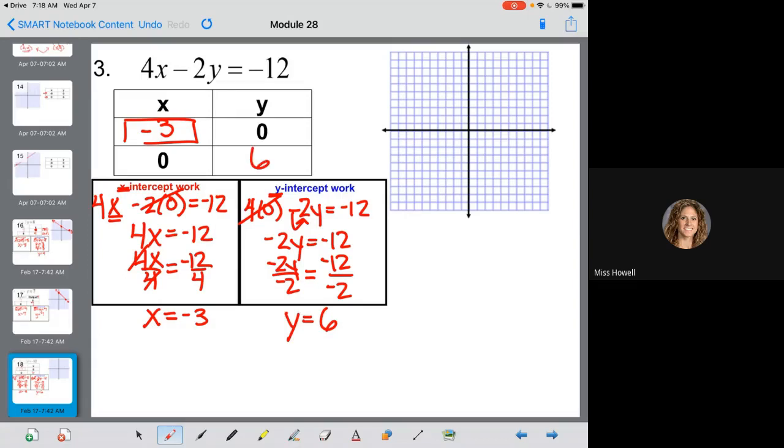All right, so we're going to go left 3 this time. Up 1, 2, 3, 4, 5, 6 would put us here. And now that we have 2 points, again, if I made a mistake somewhere here, I won't know because it looks like a line. So I'm going to take my ruler, straight edge of some sort, connect, draw in. Remember, my line should stretch the entire distance of the coordinate plane and have arrows on the end. If I'm working on a Google slide, I have to change the ends of my segments. It's a setting up in your toolbar from being just a flat to an arrow to show that this is a line, not a segment. So make sure you're always doing that.